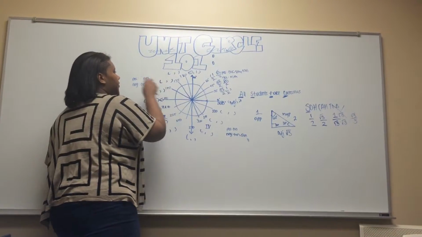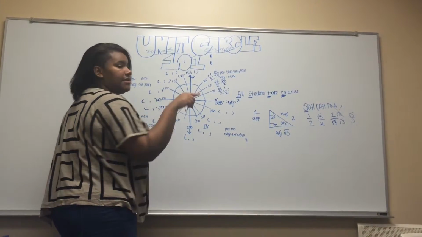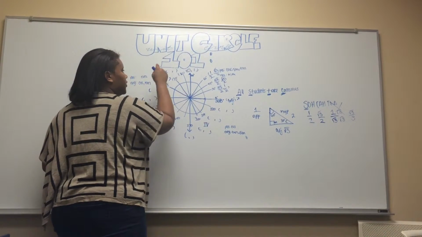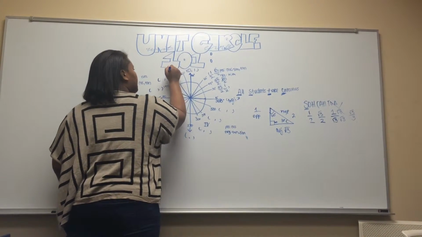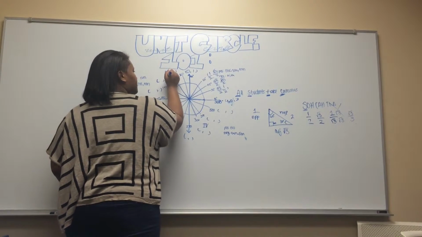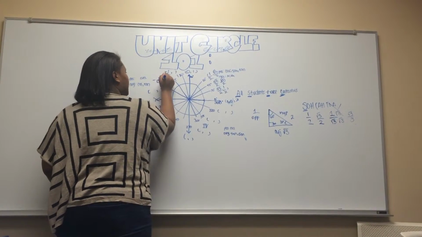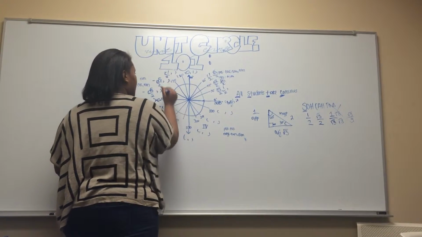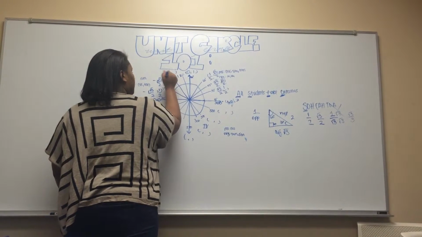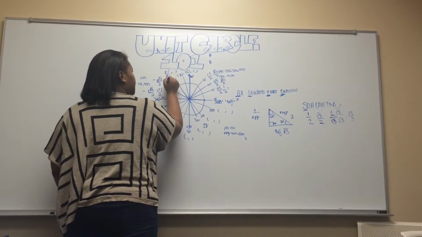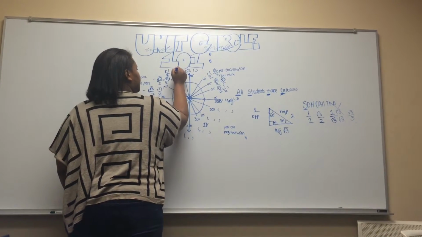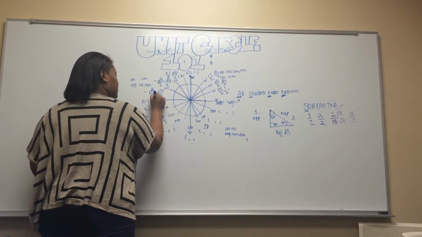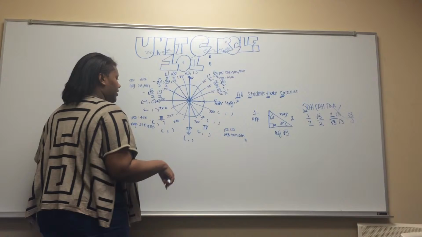In your second quadrant, you're going to follow this rule. So the positive is going to be sine, which is your y-axis. And you basically repeat what's over here, but your cosine is going to be negative. So it'll be negative 1 over 2, negative the square root of 2 over 2, negative the square root of 3 over 2. And then go up, and this will be positive, square root of 2 over 2, and the square root of 3 over 2 for your sine. And then your point on 180 will be negative 1 over 0.